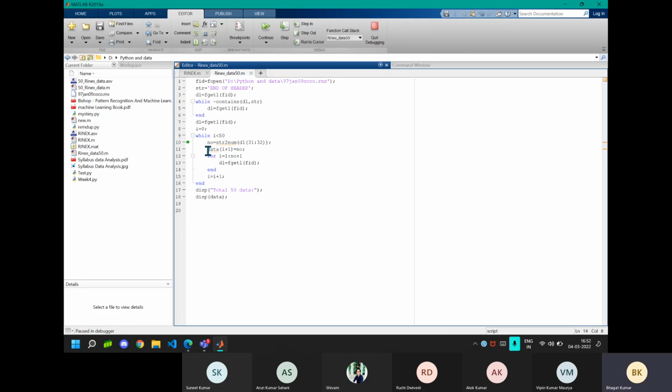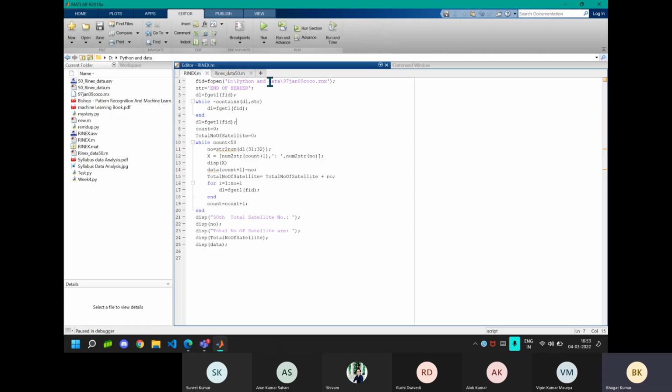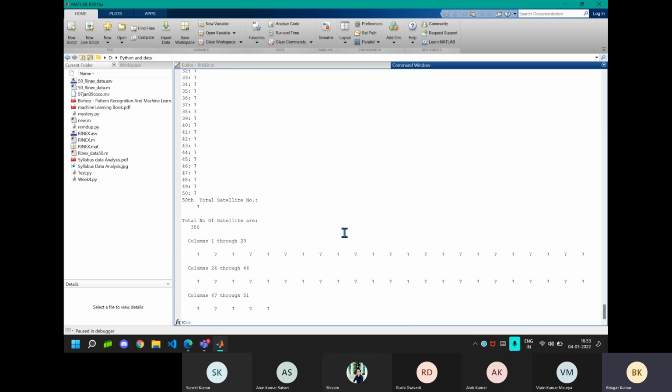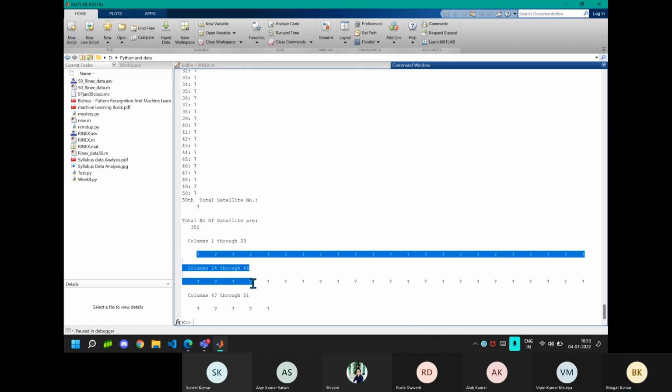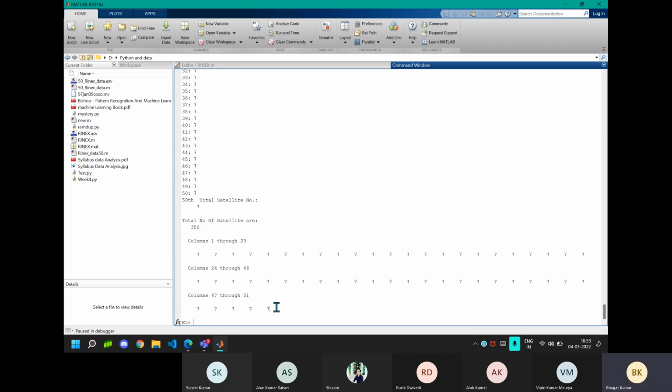So I just added a data with index i plus one. Oh, sorry, not this one. I just changed it, added a data, and this is count plus one. Just making it as an index of data, and just assigning the data. The output is like this one, storing data in this pattern.